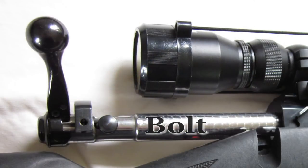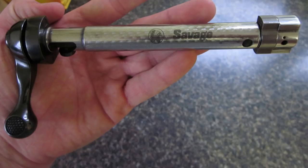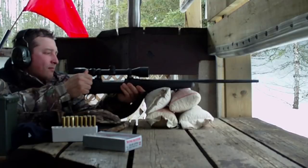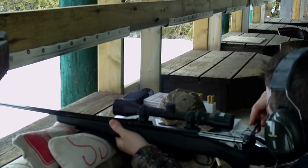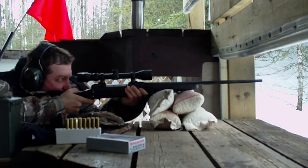I personally prefer bolt action rifles, partly because you can remove the bolt to examine the bore and make sure there's nothing in the barrel before shooting — without looking down the muzzle. The bolt handle sits right underneath the rear scope mount; you need to hold it down while pulling the trigger to release the bolt, and the safety must be in the off position to do this. The bolt appears to be steel, feels solid in the hand, has the Savage logo, and offers good grip for cycling. The cycling action is very smooth — I've had zero jams in 250 rounds, as long as you pull it back all the way and push it in all the way.